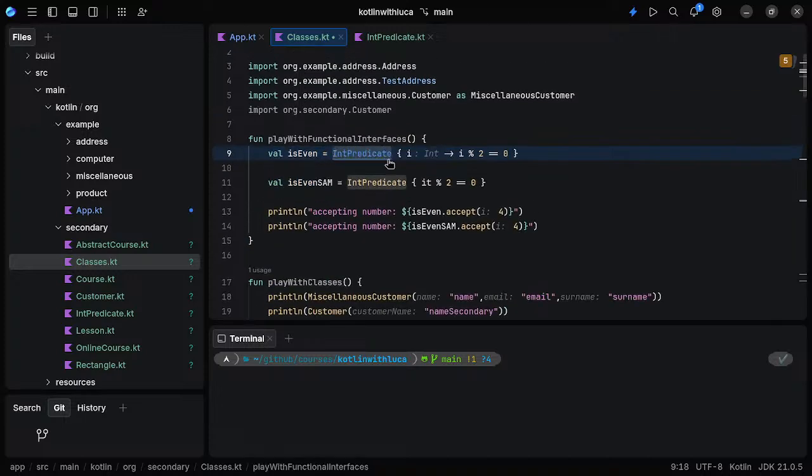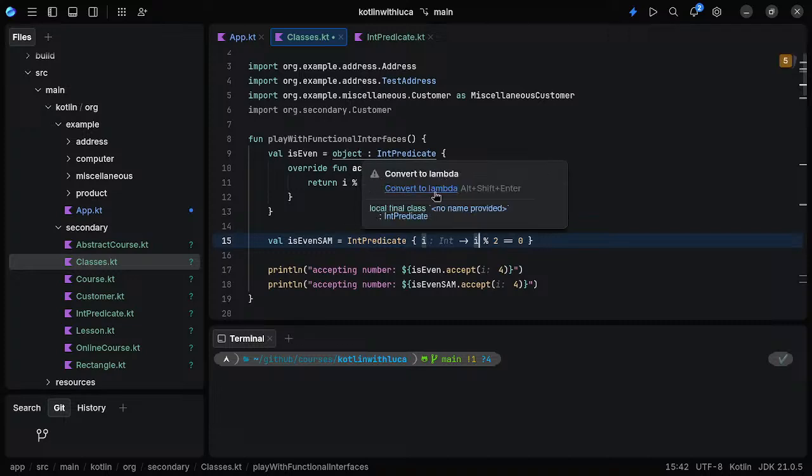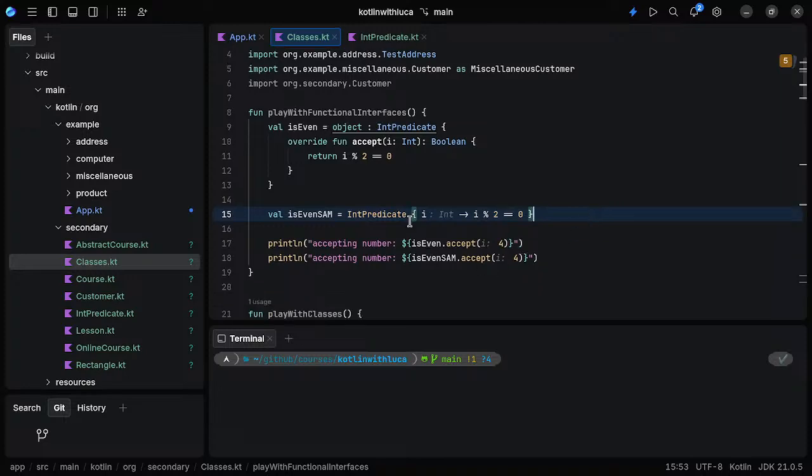So yeah, as you see, they're also suggesting me to convert the expression to the lambda function. So yeah, this is actually a lambda function that does all the job by itself. And the thing you notice here is that you don't have the accept.